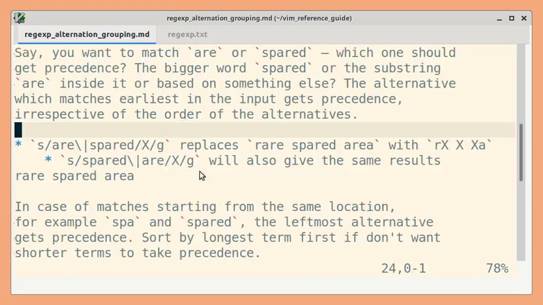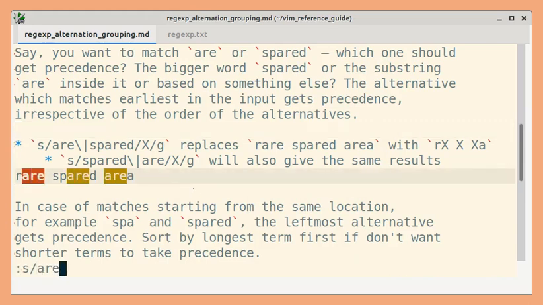For example, let's consider this line and I want to replace are or spared. So whichever term matches earliest in the input will get preference. So in this case, the order will not matter because there is no conflict between these two terms.